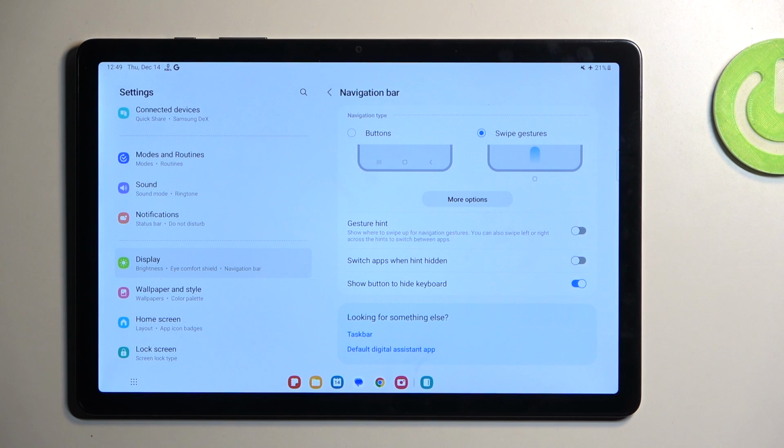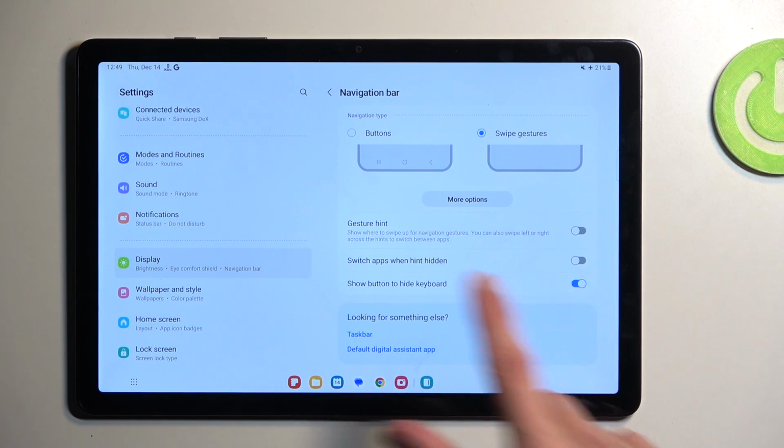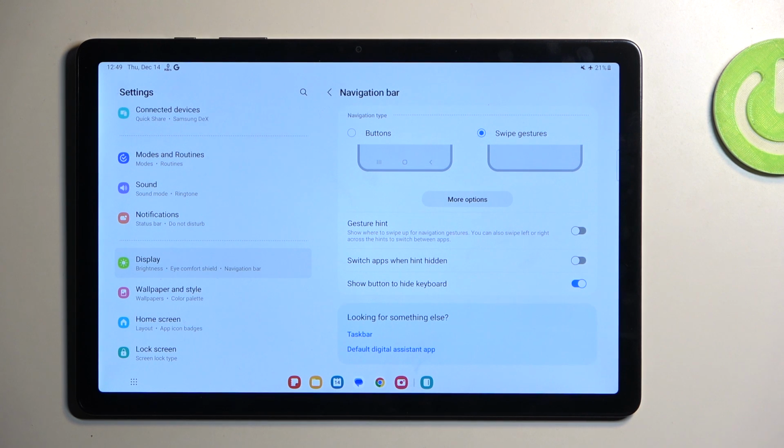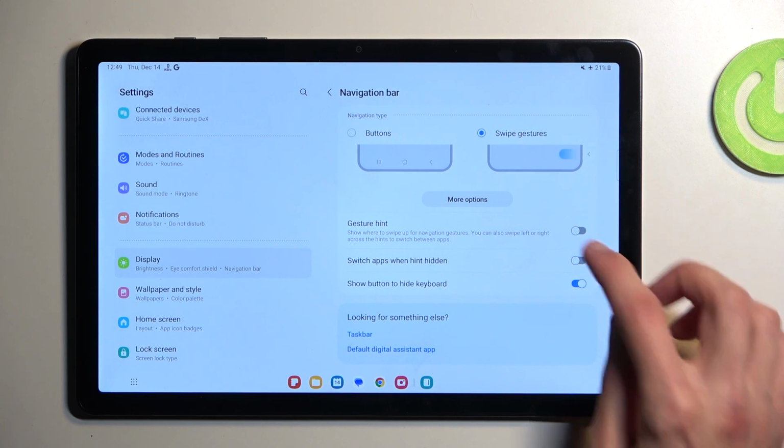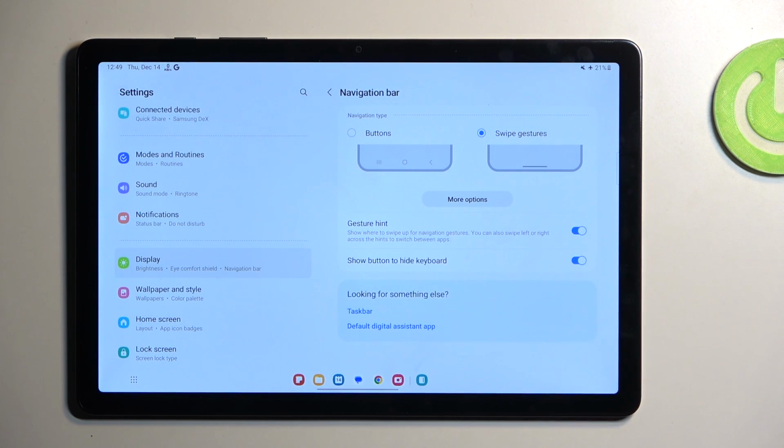So if you experience this kind of problem where you swipe up and it just doesn't register, just know that this is the gesture hints being disabled and just working badly. There is really nothing that I know that would fix it, apart from obviously turning it back on, which defeats the purpose of this setting.